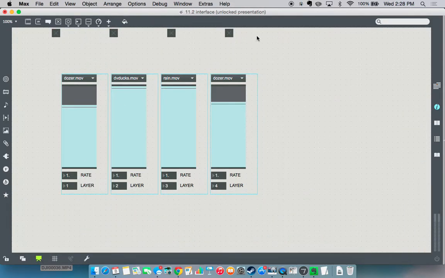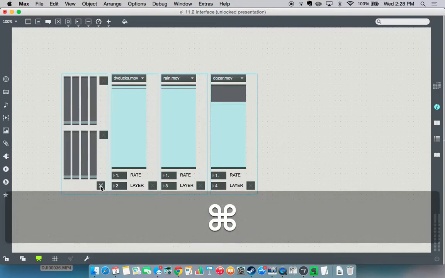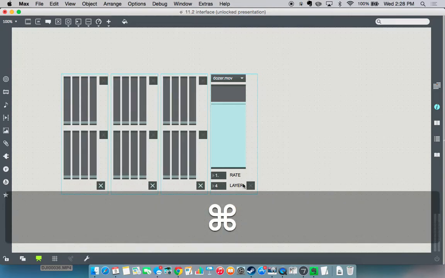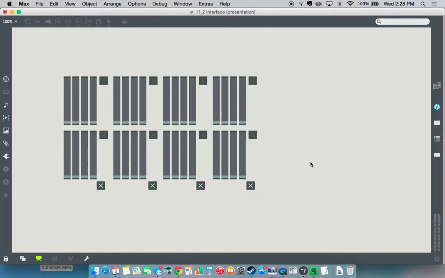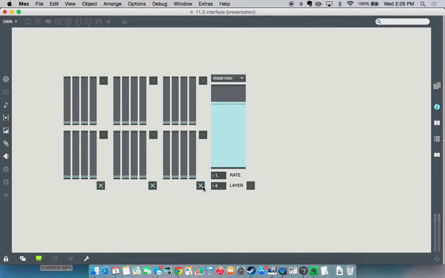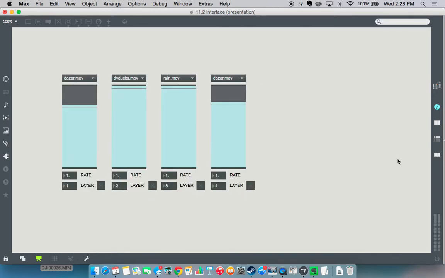And then you could move these toggles to somewhere else. Actually, I would probably just move them onto the B patcher, so it looks like they're part of the B patcher, even though they're not. The great thing about this is because they're not part of the B patcher, when I toggle this toggle, it's not going to move, it's going to move everything else except for that toggle. And so now I can use it to show the different parts of my B patcher. And that's a really model view controller way of doing things.